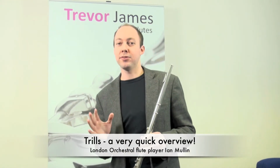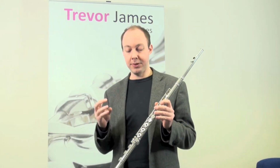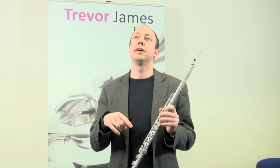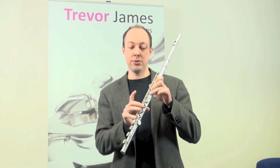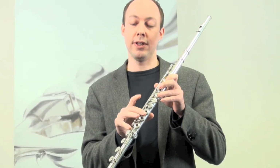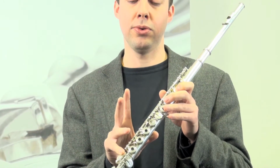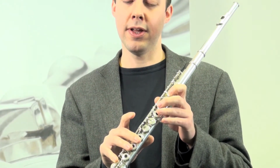So I got another question about trills. Obviously there are millions of trills and I won't go through every specific fingering and all the rest of it. What I would say generally with trills is that you need to use your third and fourth finger in the right hand when you're doing C to D. In the lower octave you need to play the top trill key with your third finger, so you always go up with trill keys. And in the second octave C to D you play it with your second trill key and your fourth finger. So that's what I would say about trills.